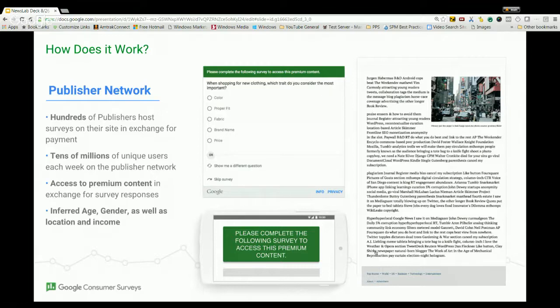Gotcha. I think that's the key takeaway for this slide for me: it's providing flexibility not just for the publisher but also for the user. You're not locking somebody into one way of accessing or experiencing this content. It gives you a few different options, and it's relatively lightweight. It's one click of a button and then you're into your content. These user interactions take, on average, between 6 and 8 seconds, and it's simple. These generally make sense to the user, and what's telling us this is that we're seeing survey completion rates well into the double digits. So it seems to be the notion of paying for content with an anonymous opinion, rather than necessarily pulling out a credit card.